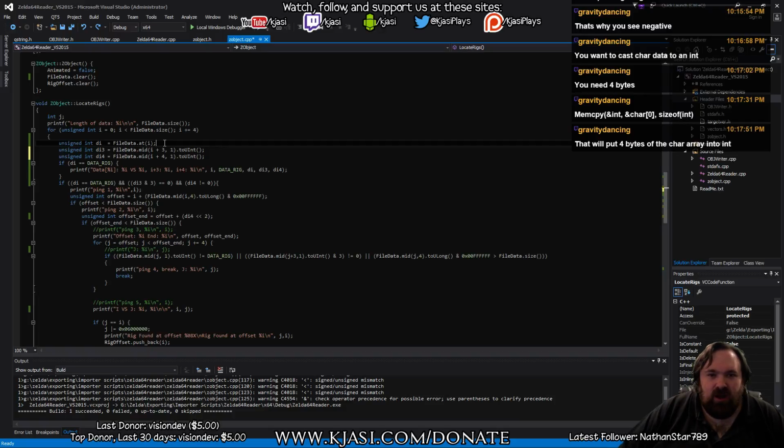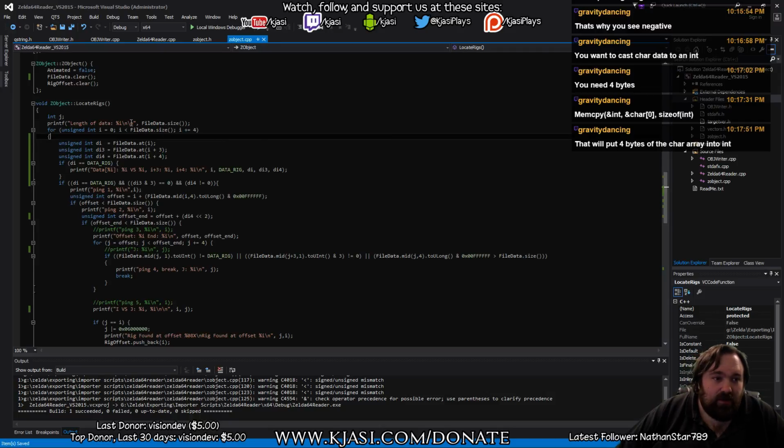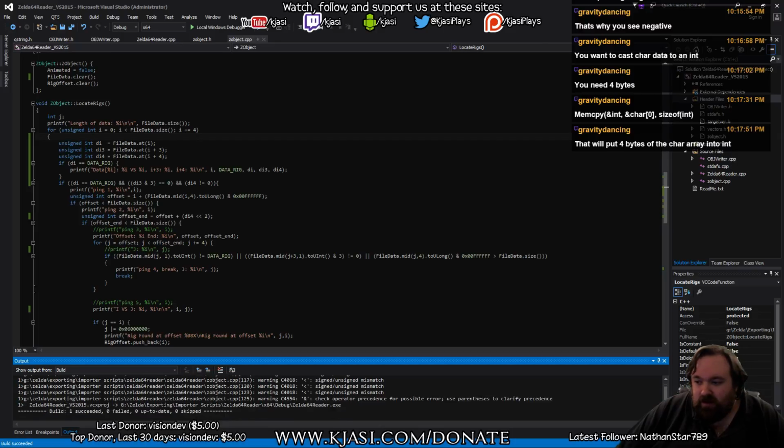Couldn't I just append additional data? I mean, in theory, this should be what I need. But it's doing unsigned ints, or unsigned characters.